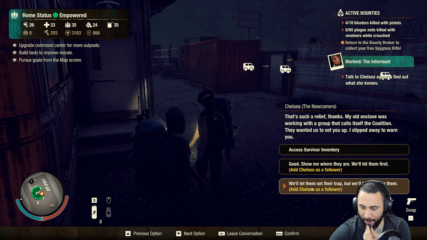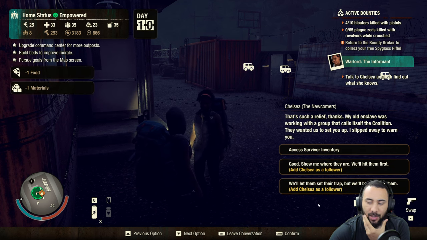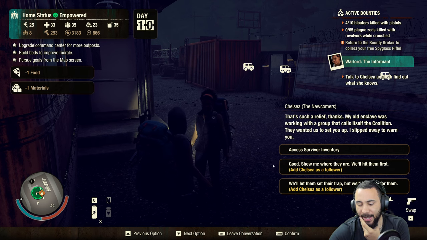We'll let them set their trap, but we'll be ready for them. Good, show me where they are. We'll hit them first. So this all just depends on how you want to do it. I'm going to hit them first.